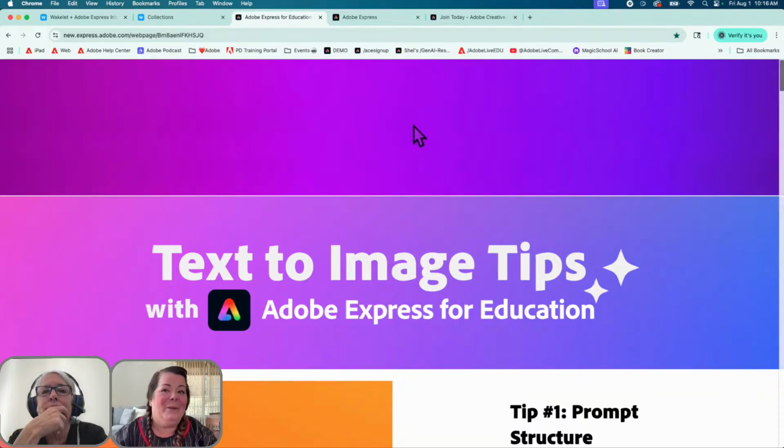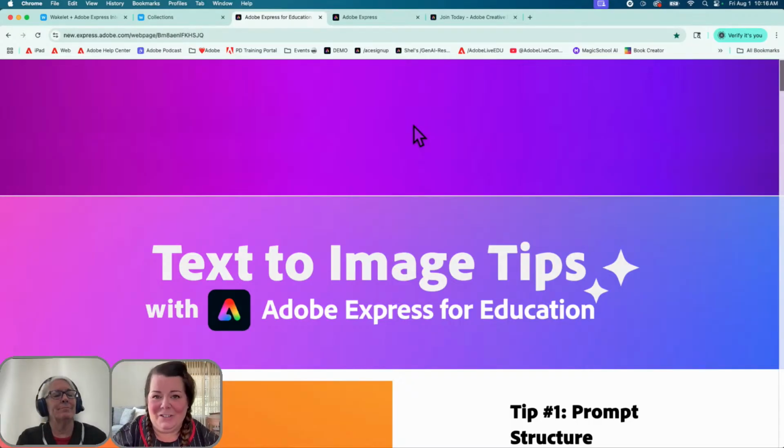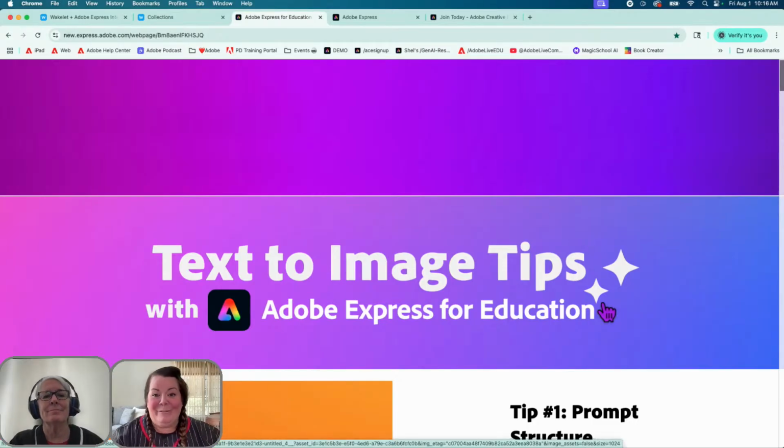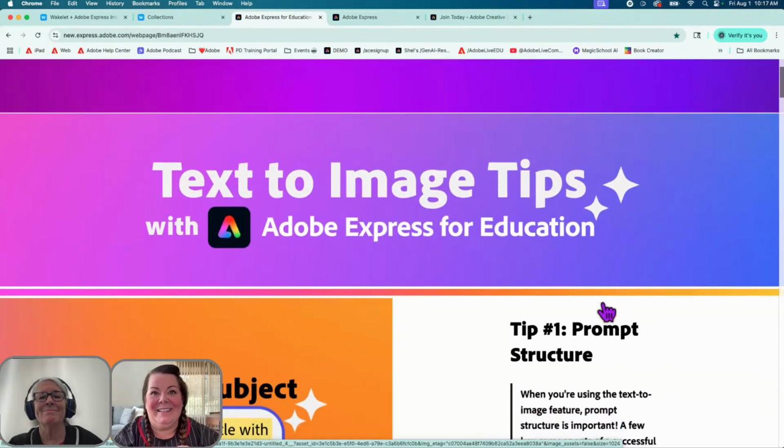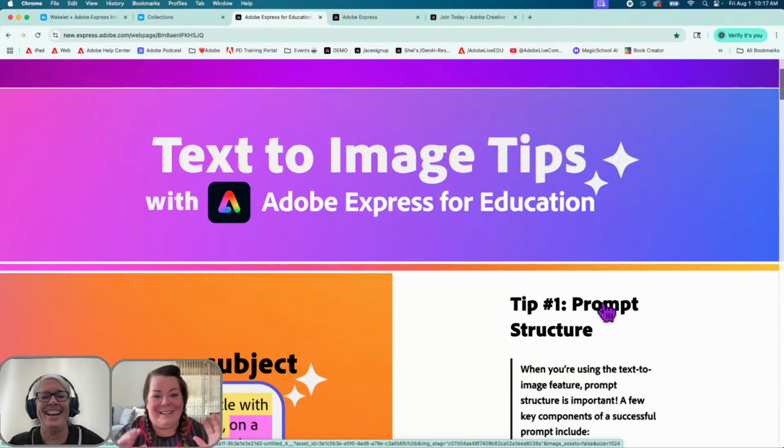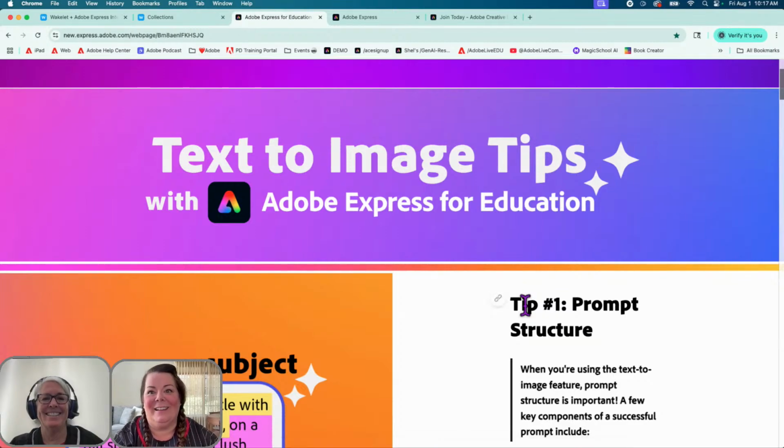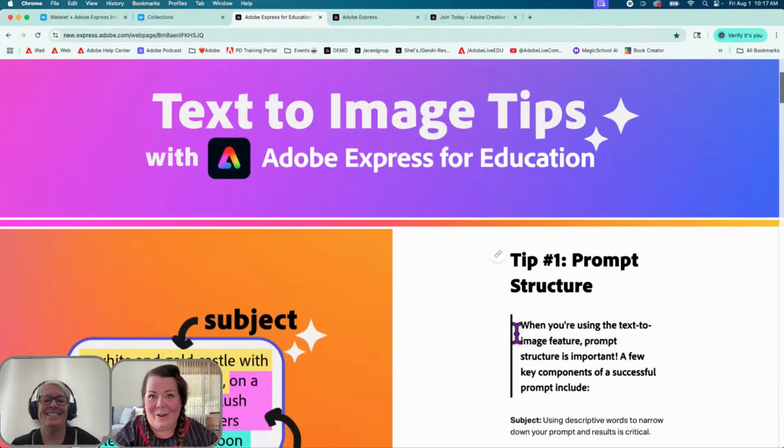And we're going to take a little while to dig into this and talk about text to image tips as you're using these tools. Maybe you're generating images inside of Wakelet, or maybe you're using your Adobe Express for Education account, or maybe you're even outside of EDU and just learning new ways to generate imagery. So Shell McConville, my incredible teammate, made this resource. And here comes the reveal. Get ready for this, and I'll be sure to get it shared out. These are text to image tips.